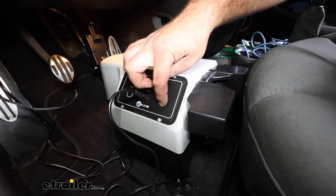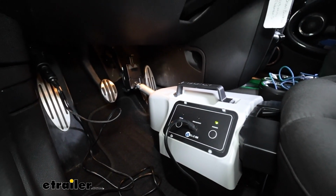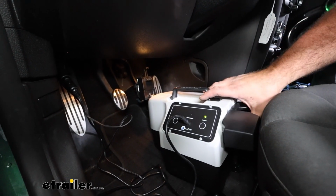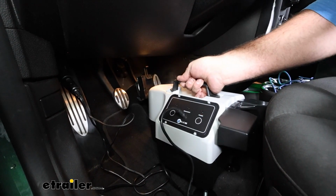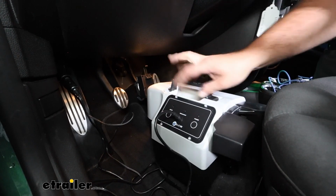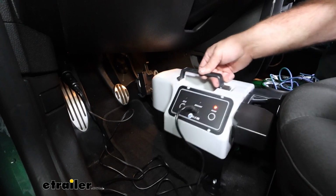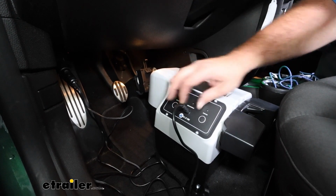And then to test it, you'll just push power and then setup, and it's going to run through its paces. Now it's going to tell you pretty quick if it doesn't like the spot that it's at. In fact, if you push a little too much pressure on it, it'll give you an error saying that you have too much, as you can see there. So if you get that red light, just back your seat back a little bit, make some adjustments to where it can draw itself back, and then you can restart the process to make sure that it works properly.